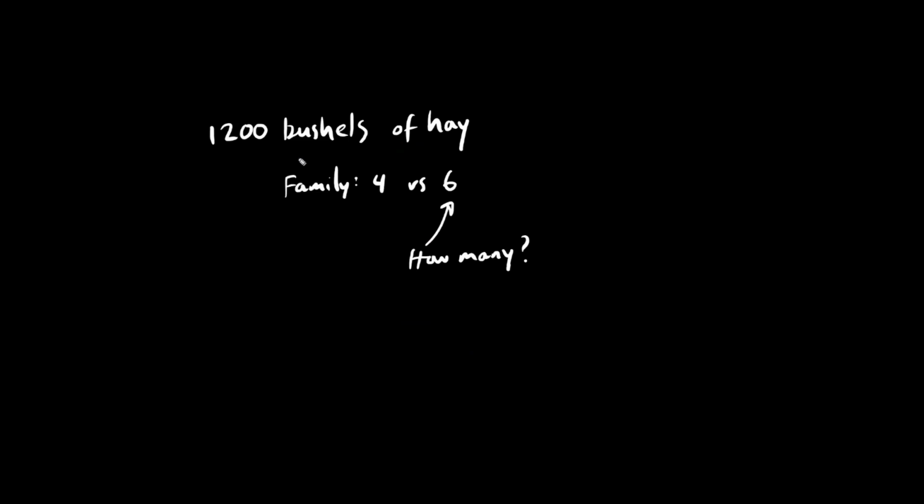There are 1,200 bushels of hay, and we want to share between two families. The smaller family has 4 members, and the larger family has 6 members. How many bushels of hay should the larger family receive? Assuming that each family receives a fair portion and each person is equivalent, we'll say that 4 plus 6 is a total of 10 people.